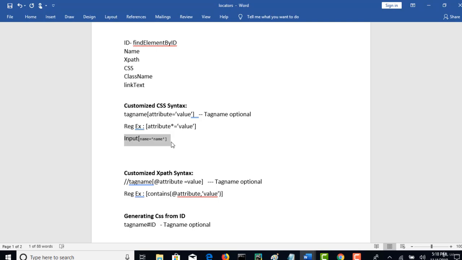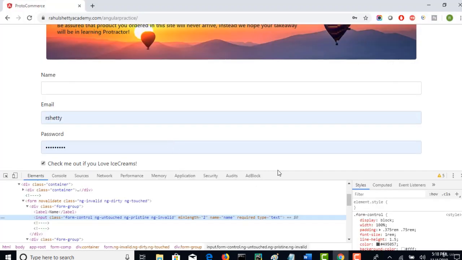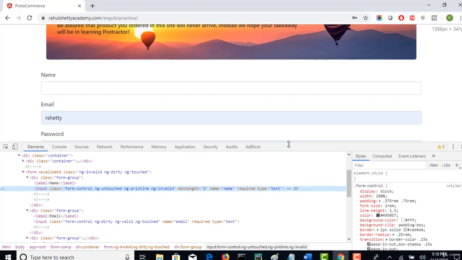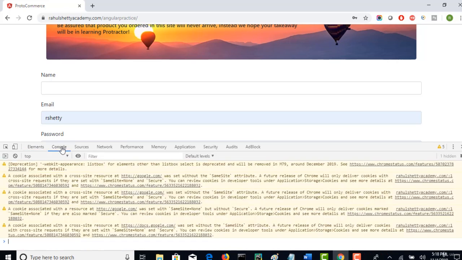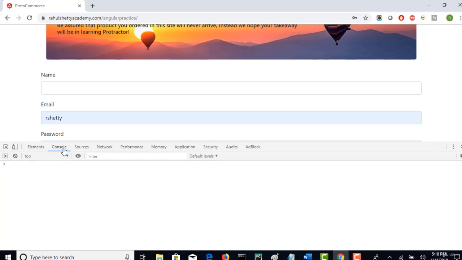Now after creating CSS, you want to confirm whether it is the correct one for this edit box. For that there are different types of tools available in the market, and let me start with the developer tool that we have in Chrome. In that, click on console. It applies to any other browser tools as well. Every browser tool has a console. You have it in Firefox and IE as well. So when you click on console, clear all this.